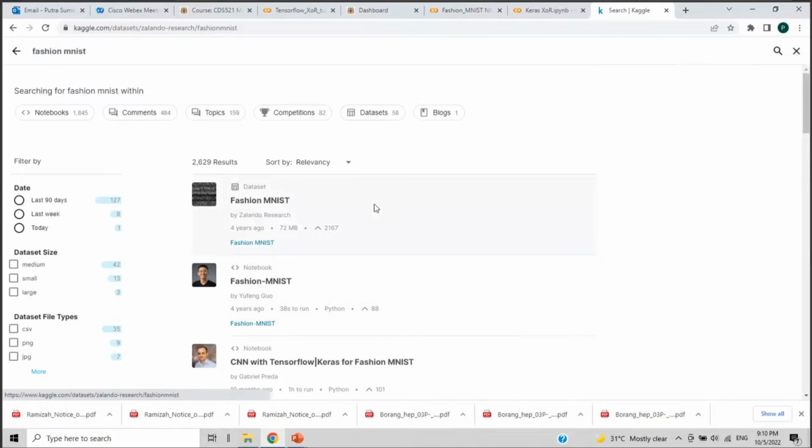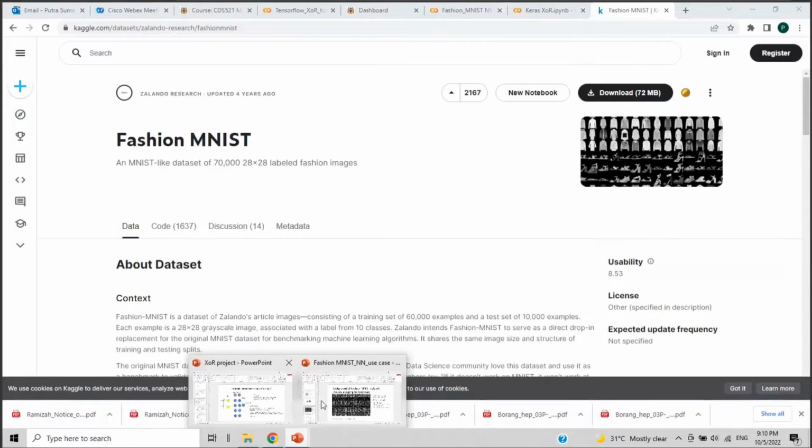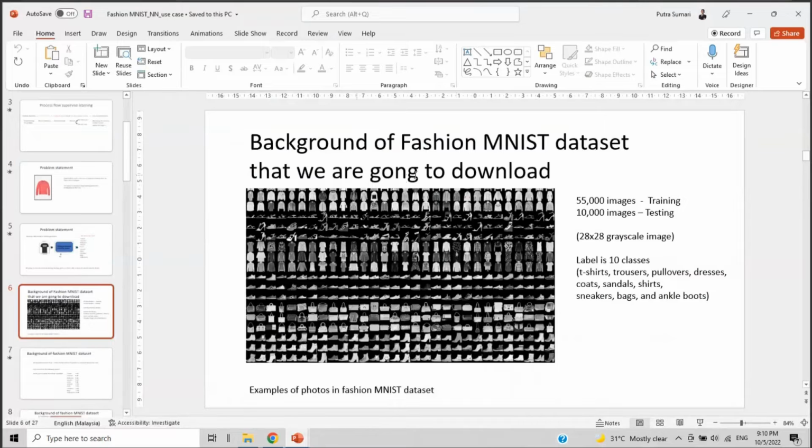So this is the image, and then this is the data set. We need to understand the data set basically. When you do this, you need to understand the background of the Fashion MNIST data set that we are going to download and run.